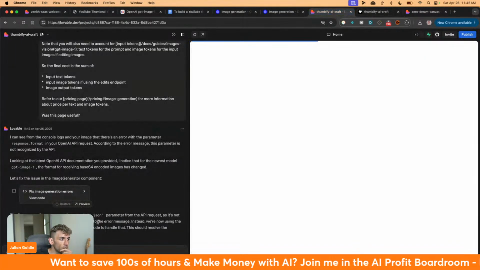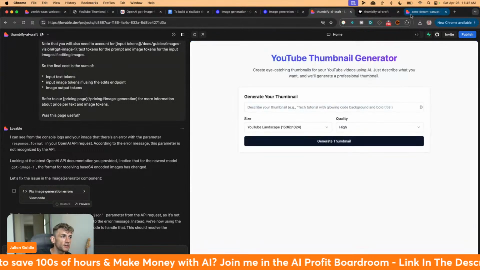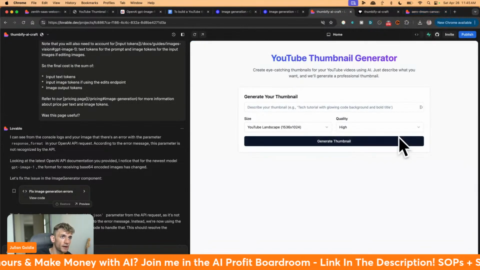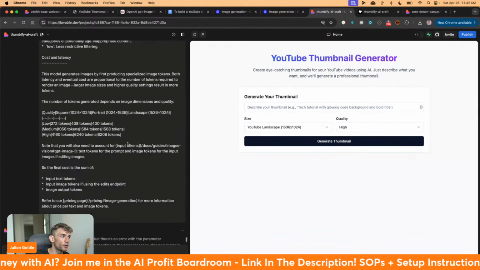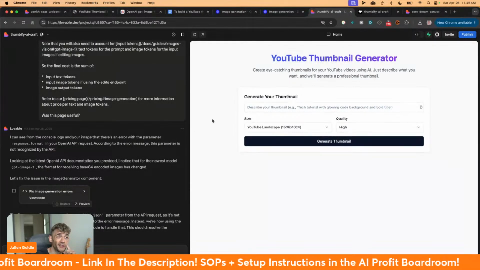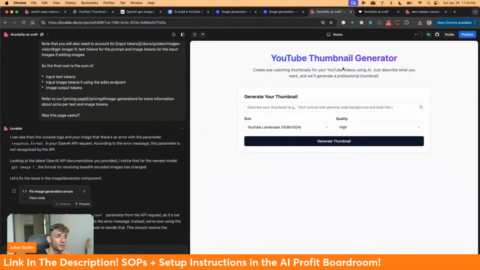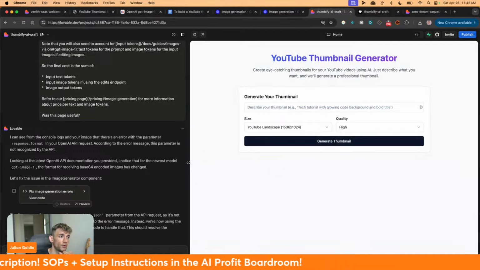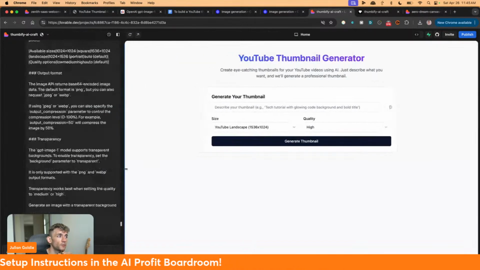So this is still not working. I'm actually going to say that Lovable for building apps is just totally broken. Visual Studio Code coded this out on a live stream yesterday in like 20 minutes, whereas this app right here is just not working for me. I can't get it to work.